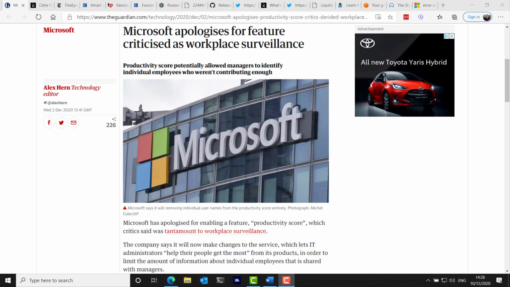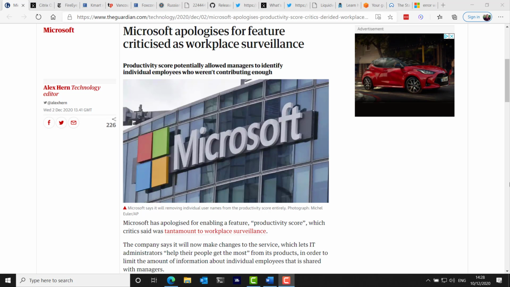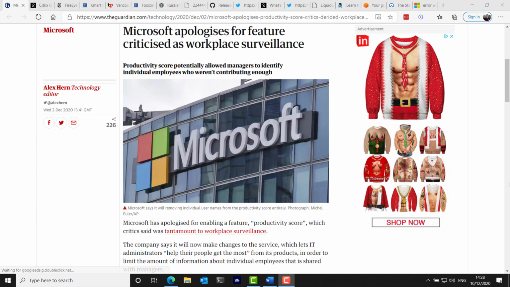Rather than putting the onus on, well, are our tools and our network working as well as they should be to ensure productivity? It could also have just been a sly way to enable managers to view the productivity of their end users. And these types of features are becoming very popular now, with so many working remotely out of view of their managers.